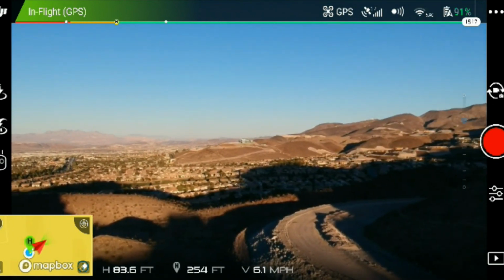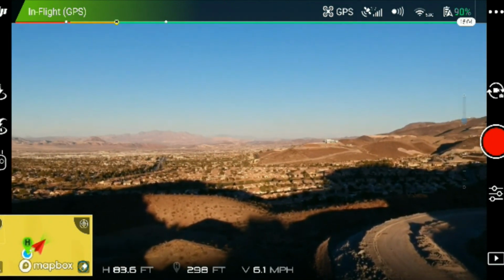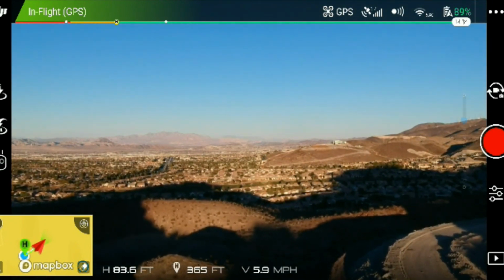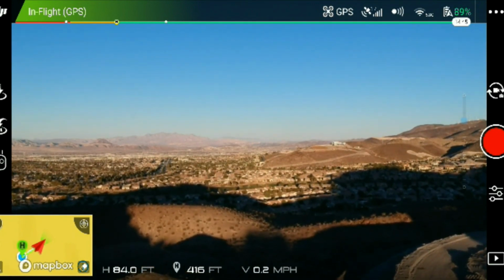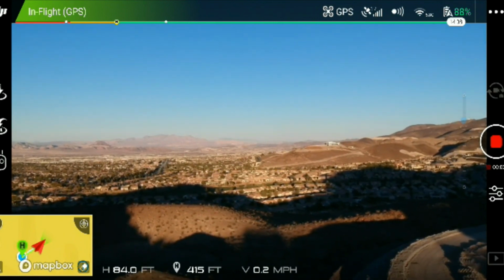I typically don't like going too high, especially when I'm around the city. I won't take it above 100 feet. I know it's kind of boring, but I don't want to be that guy. She's hitting 400 feet distance right now. Just traveling. Let's take a shot. Check this out.